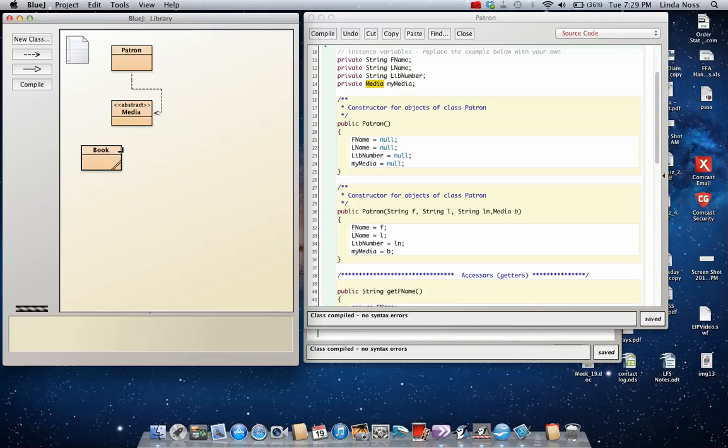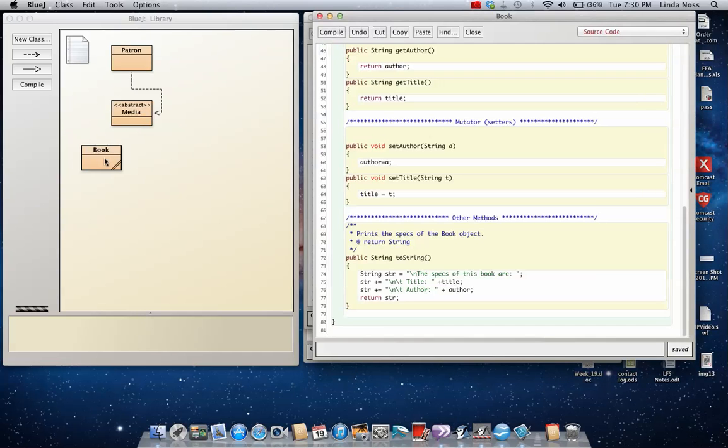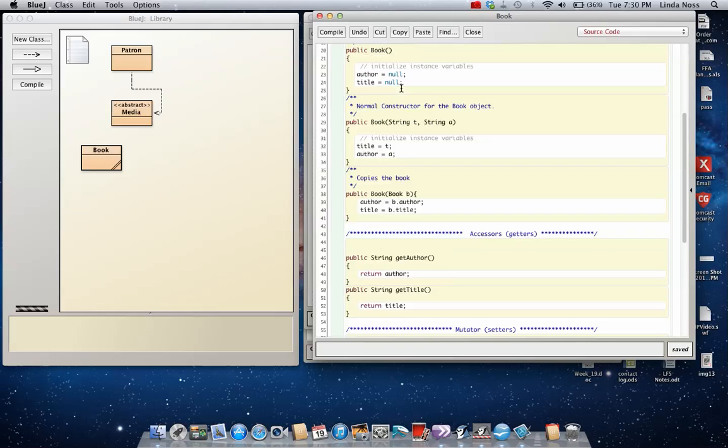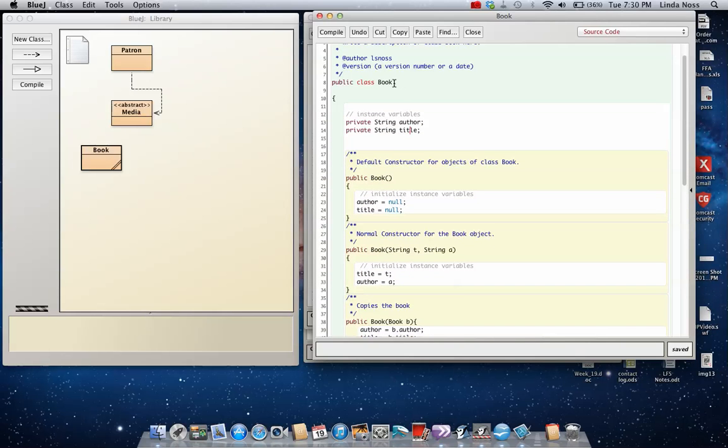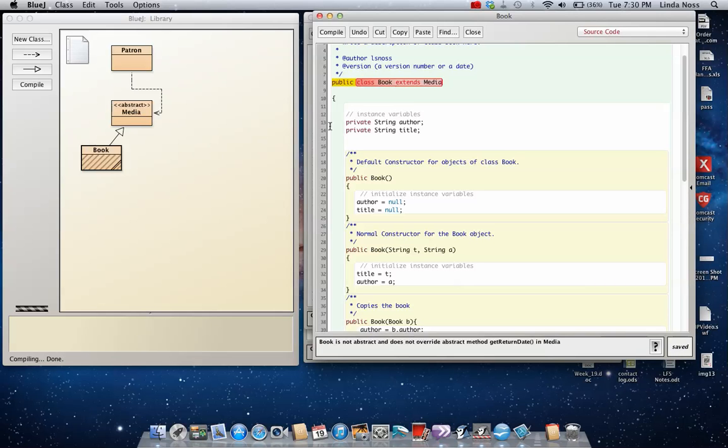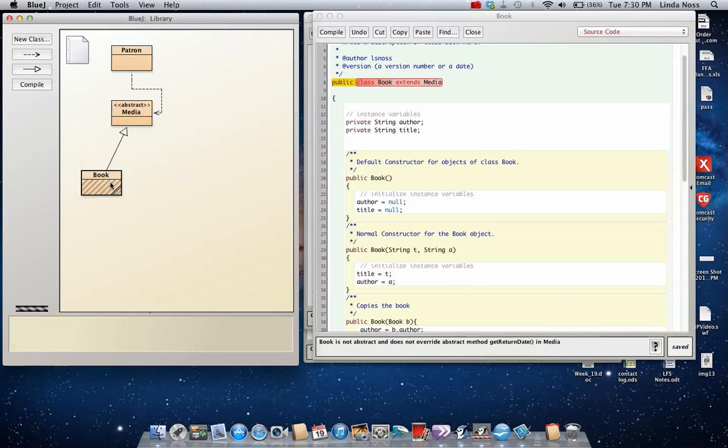So what we're going to do is we're going to make a connection between these two objects here. And the way that I do that is I open my book, which is right over here, and instead of saying just public class book, I say extends media. And when I compile that, you'll see that it very happily puts a little arrow there, and now the book is connected to the media.